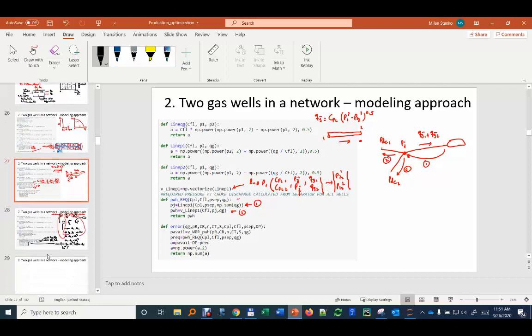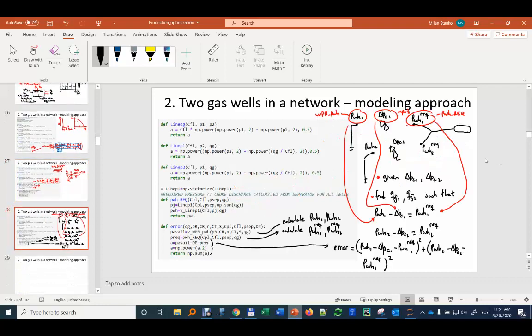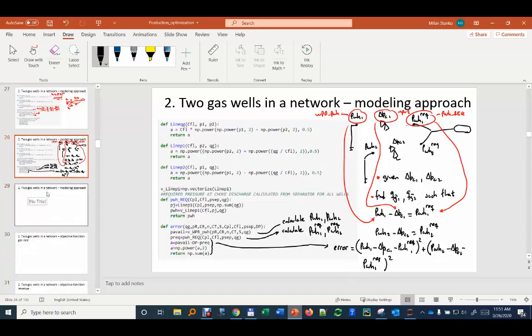Then I have to solve this system of equations all together. Given delta P of the choke, I have to find QG, the rates of well 1 and 2, such that the pressure that I obtain here minus the delta P will be equal to this pressure required. And also the same thing for well 2, the pressure I calculate here available minus the delta P of the choke specified will be equal to the required. To make that possible, I created an error function where I brought everything to one side such that it will be 0, squared it, and then summed both of them. That's how I'm going to use the solver.